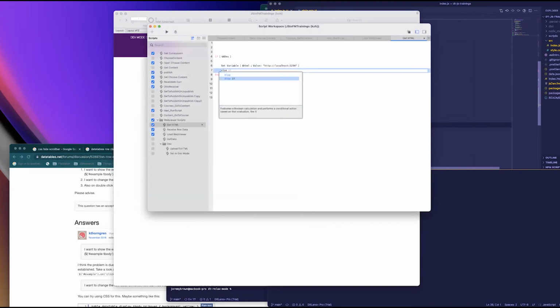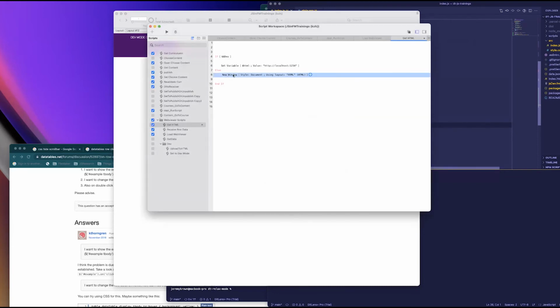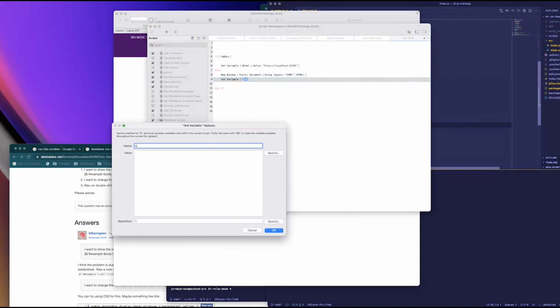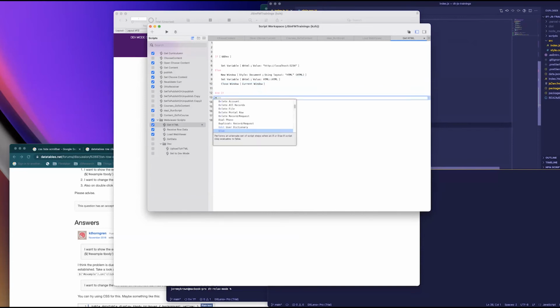Else, new window. This is just one way to do it. I'm going to choose this to be the fastest. Set variable HTML, close window, exit script.